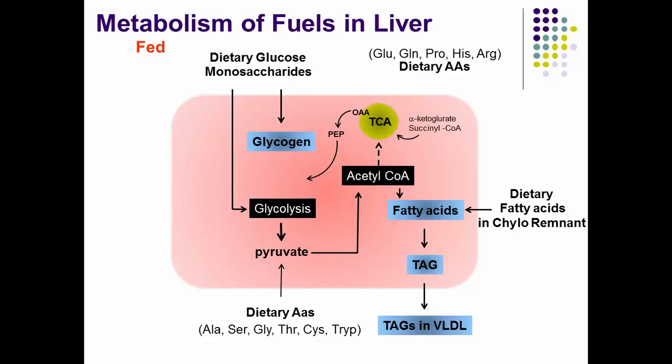The third thing is about amino acids, the dietary proteins that we take up, and a lot of amino acids actually can be metabolized to pyruvate, right? Through this pathway, either for lipogenesis, so again, if we take up excess protein, it is also able to be converted to fat and stored in the body, right? Not just the glucose, right?